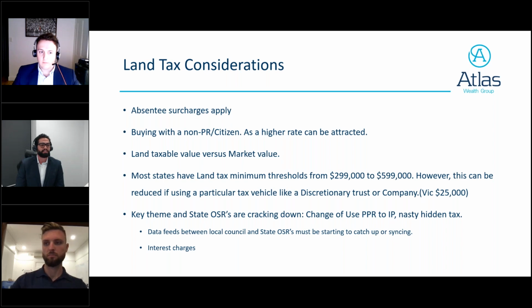I've seen client cases where the client's just come on board, they've rented out the former main residence and they've got two or three investment properties, and then somehow the local office of state revenue caught wind that the other property is now an investment property, and then they end up owing, the worst case I've seen was about $200,000 to the Victorian State Revenue Office. So just be mindful of that, plan accordingly, and make sure you're on top of it as well. I'll move on to the next slide.